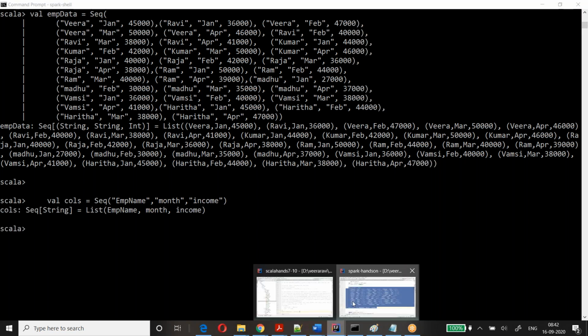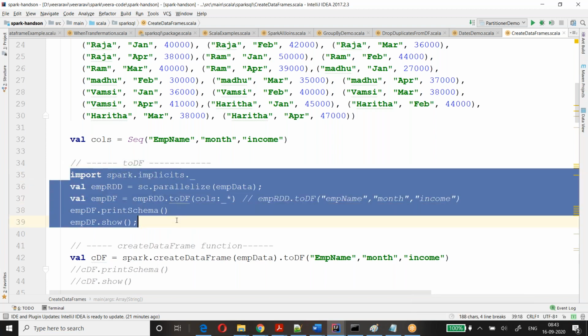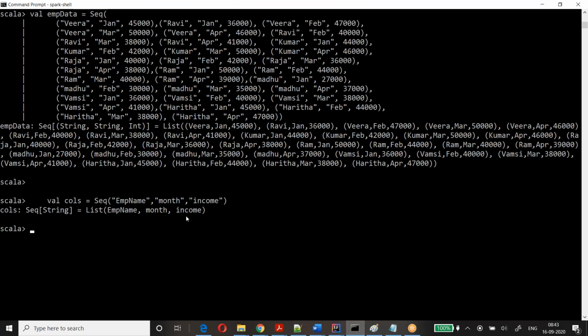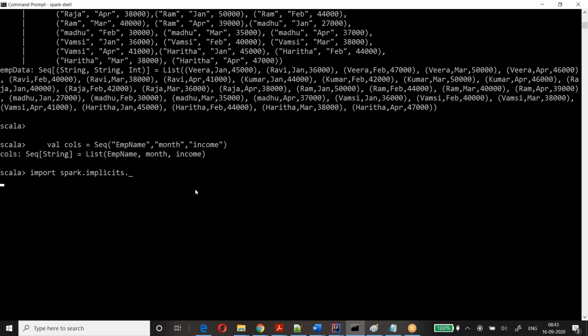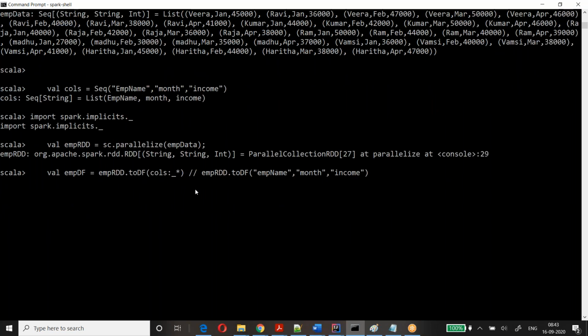The actual stuff comes from here. Whenever you're using toDF, you have to use implicits. It's loading.